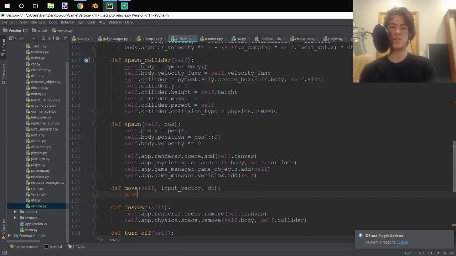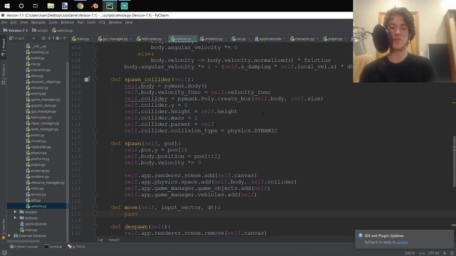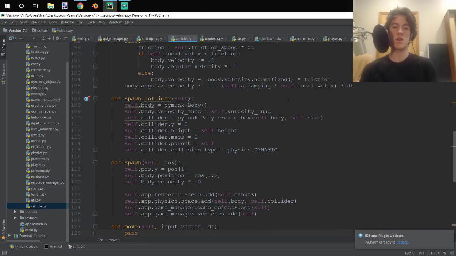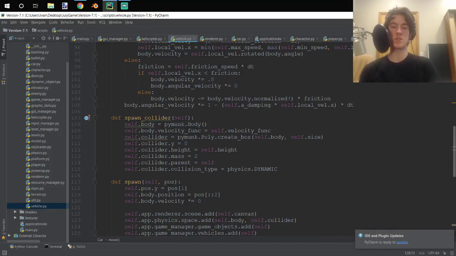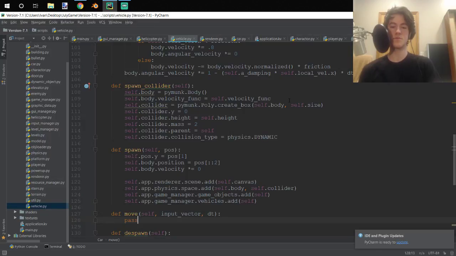This spawn method seems good. Spawn collider, probably not, but we can give it a vertices attribute, excuse me, and then spawn the collider by the vertices. I think at this point then this would work.